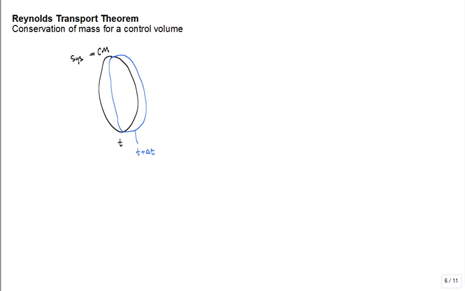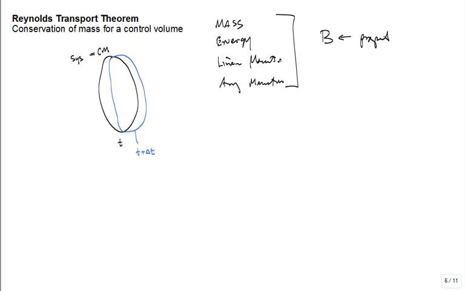I'm very interested in things like mass, energy, linear momentum, and angular momentum. All right, but you can do this for general, okay? So you could say to yourself, I'm interested in any arbitrary, I think the book uses B. What's B? I don't know. They had to use a letter that hadn't been used too often somewhere else. So it's a property of the system, okay? So you could talk about B as some property of the system.